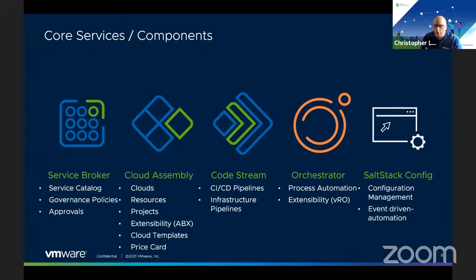vRealize Orchestrator, known and loved by many and hated by few. It's a process automation platform. Anything as a service, it used to be called. Any business process that you can script, you can have a CLI, you can have an API that you can run through vRealize Orchestrator, and you can surface all that up into the service catalog, so that you can then give people the ability to consume that, as well as using that from an extensibility perspective to be able to call out to third-party systems as part of the life cycle of deployment.